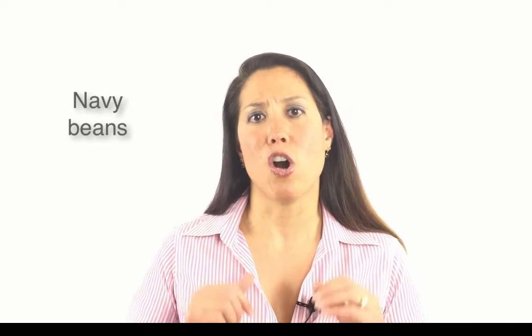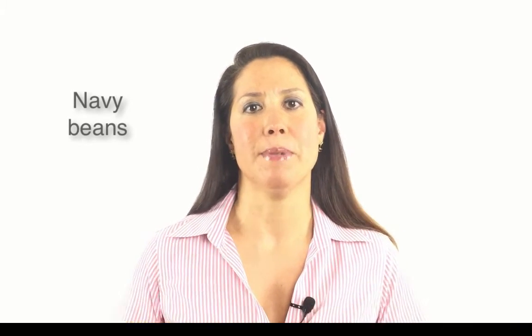Number 4 is from navy beans. Navy beans are also a food that's high in calcium. So the number 5 calcium-rich food is almonds. Our nuts and seeds are actually filled with calcium, and almond just happens to have the highest amount out of the nuts and seeds family. So if you consume these foods, you'll be getting a large amount of calcium from the foods that you're eating, and you really don't need to worry about avoiding the cow's dairy.